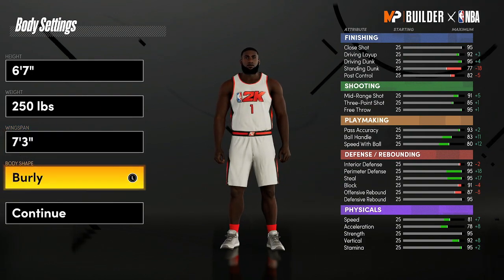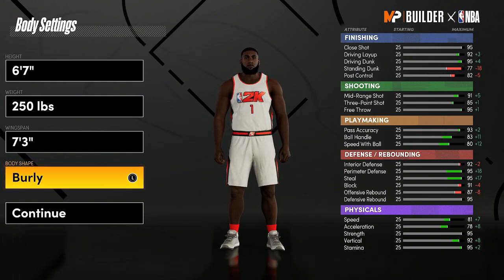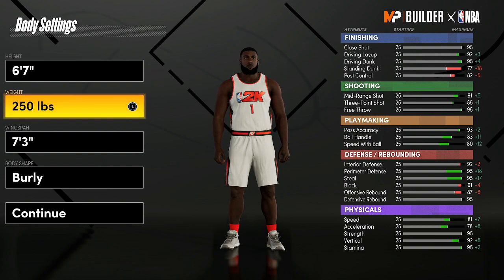Now listen, I don't really have to tell you guys why this build is bad. Just look at the weight and look at the body shape. It is horrible. If you can see the speed and speed with ball, it is very, very bad. So listen, the way you make this build a demigod build, so it is as fast as possible, just look at it. It's an 81 speed, a 78 acceleration, and an 80 speed with ball.